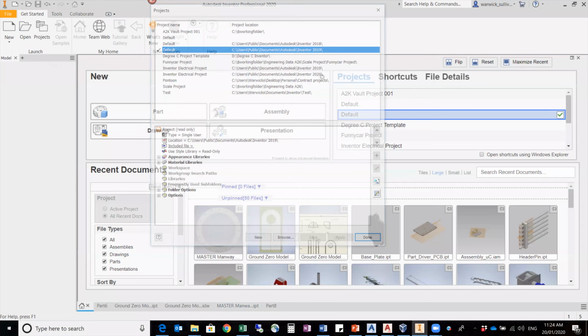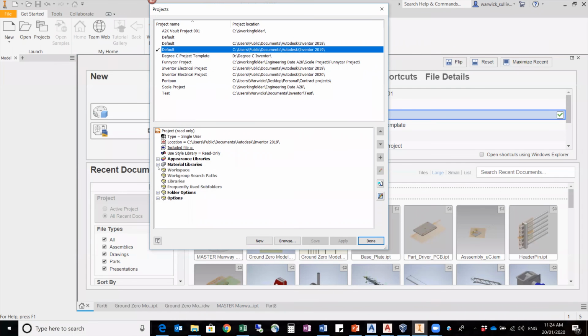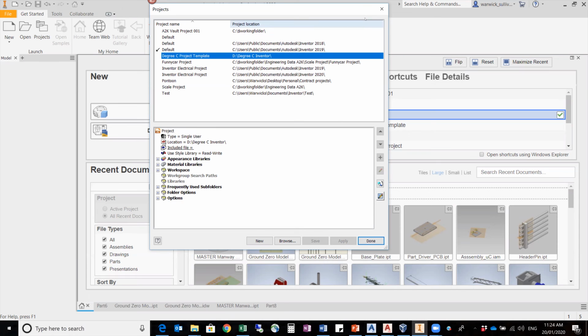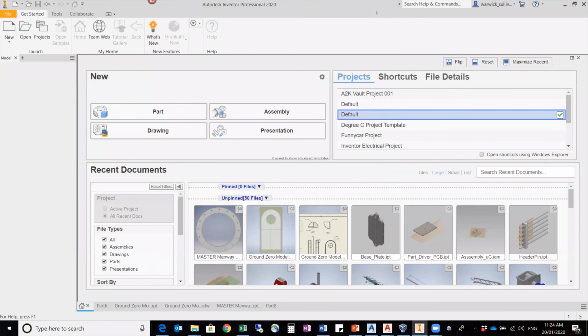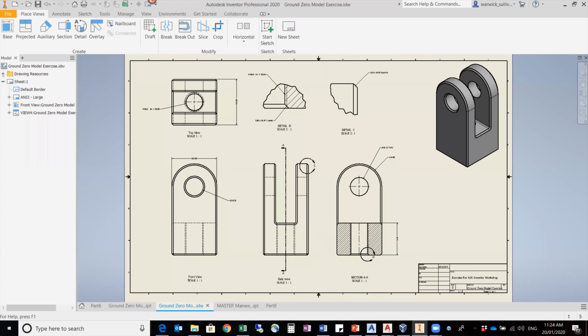What you'll need to do is go into the styles library and check up everything there as well. I do actually have one that I've got set up for a client I've done here in Tassie. So there is a bit of work to do there. Probably get in touch with us and we can step you through that for sure. I have found it, to be honest with you, a little bit more awkward than setting up a drawing template in AutoCAD. So if we click on this one here, down the bottom here, you've got drawing resources. So you'll need to drill into here.